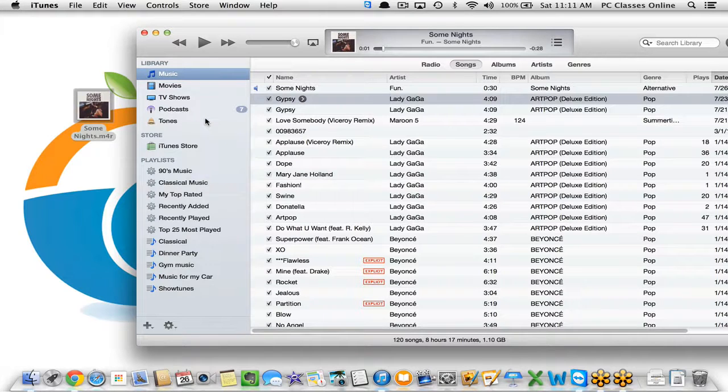If you do not see tones here on the left-hand side, here is what you're going to do. I try to advise everyone about this. I've mentioned this when we've gone over iTunes in the past. If you don't see this sidebar over here, in my own personal opinion, I greatly disagreed with Apple when they came out with the new version of iTunes and this feature was hidden. It is actually still there. So if you're viewing this and you think, oh God, I must have an old version or a new version, it looks different, don't worry about it.